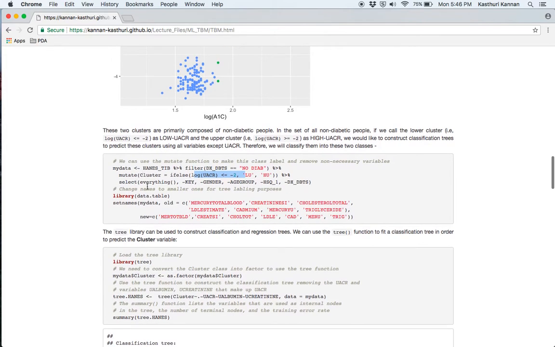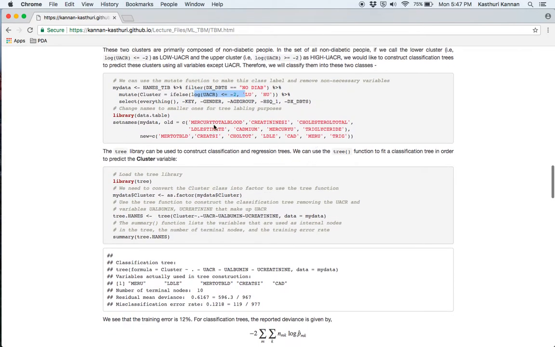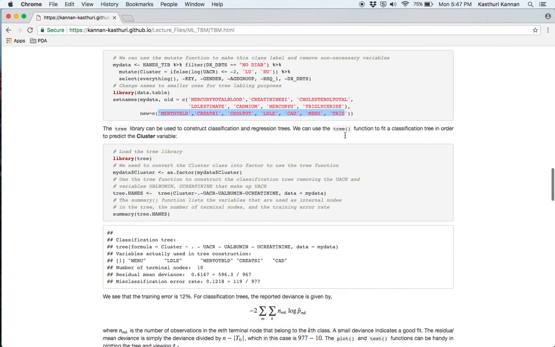So I'm labeling these, and then I'm removing all the unnecessary things like key, gender, and stuff like that, and I'm just using these labels, and here I'm changing the labels so that it is easy for me to visualize the tree. That's what this code does, and then I'm trying to use the tree algorithm.